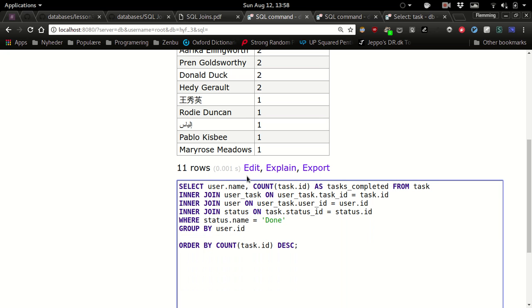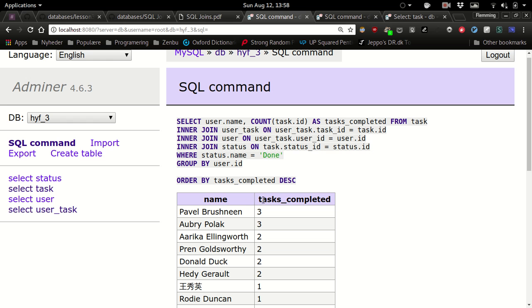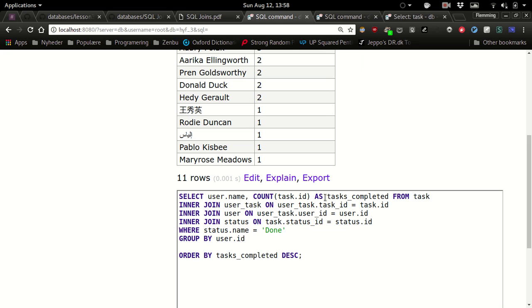Because then I only need to mention this once, so down here I can just say tasks completed and it should give me the same result, plus we get this nice name up here. It also makes more sense to say order by tasks completed descending. That's more logical than order by count task ID, and you're duplicating logic. We can only define this once. Exactly, don't repeat yourself. It's a good mantra.